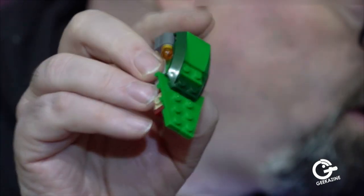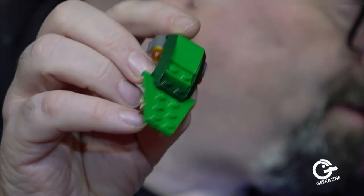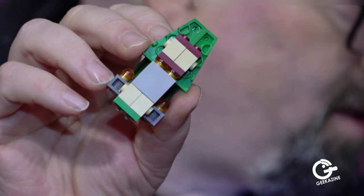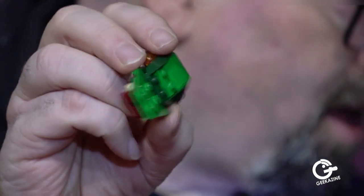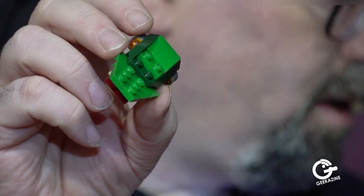Focus in on it. There we go. And yeah, it definitely looks like some sort of rocket ship or something, but it's not. Just look at the underside. You can see the beginning of the build and then the top of the build up here. So with that said, let's go back here.